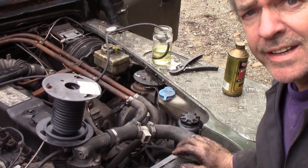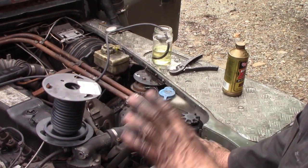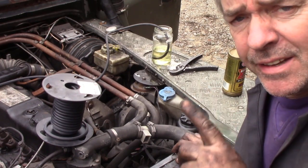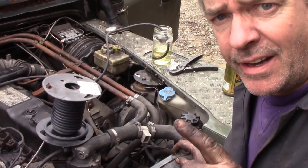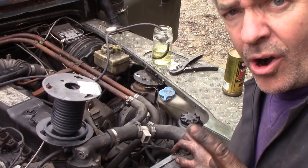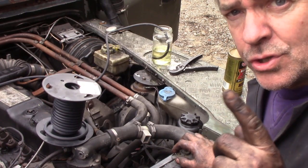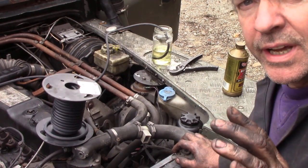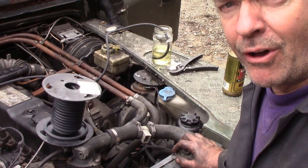So, update. I've got it all back together. I've got the clutch master and slave cylinder on, and I'm not sure if I've got air in the cylinder or the stroke of it isn't long enough. Because it does release, but right down on the floor.